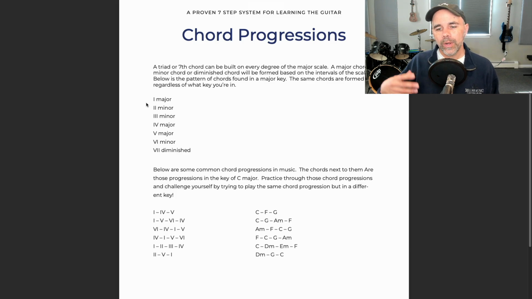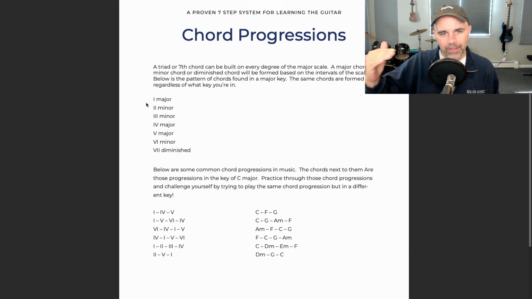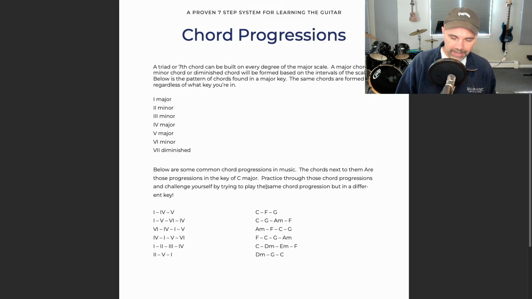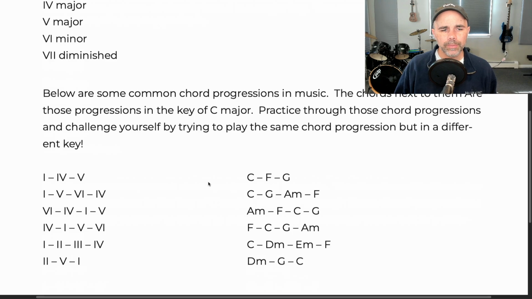So now when we have a chord progression, we follow a series of patterns using those chords. So for example, we have 1, 4, 5, which would be like the simplest chord progression. We use Roman numerals to analyze the chord progressions usually. So C, F, G would be like a very simple 1, 4, 5 song in the key of C.